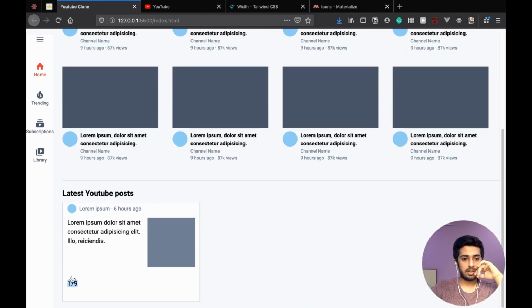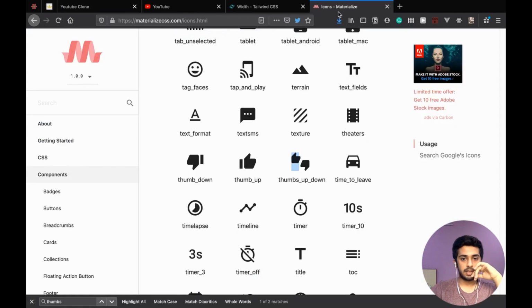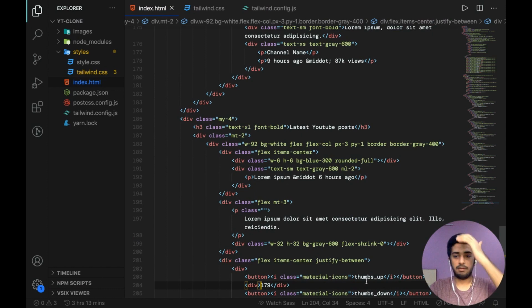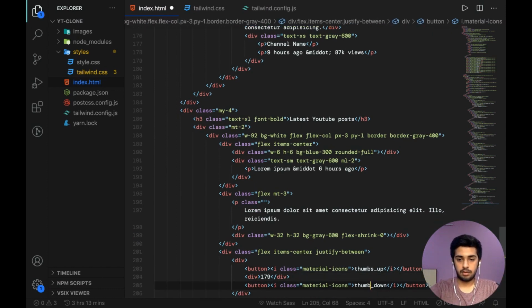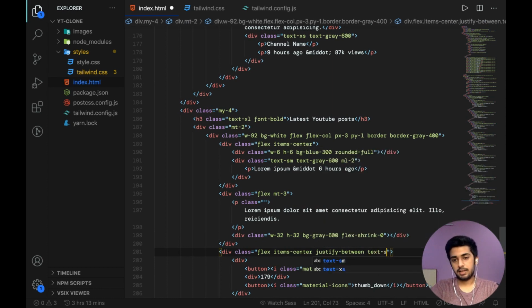Alright, for some reason we can't see our icons at all, so it is thumb_up and thumb_down. I have an extra S over here, so I'll get rid of that. Cool. And this whole div needs text gray 600.